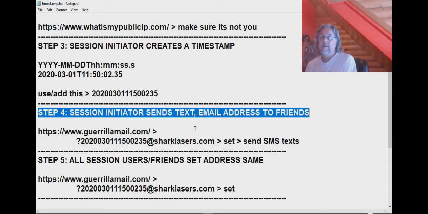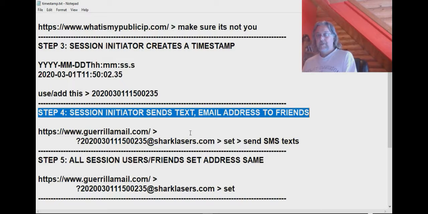In this case, I'm only participating with a laptop, so it'll be Darren Phone sending an SMS text, after I get the email address confirmed, to Darren Laptop. Okay.